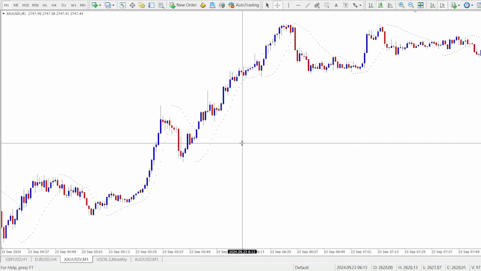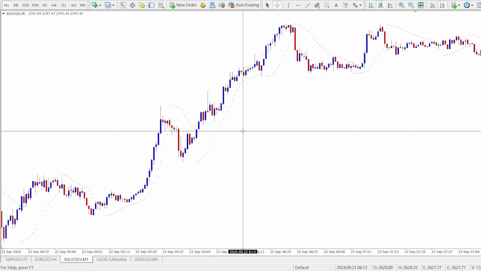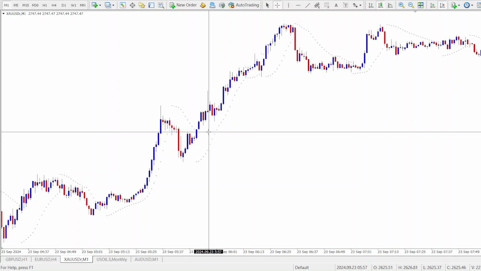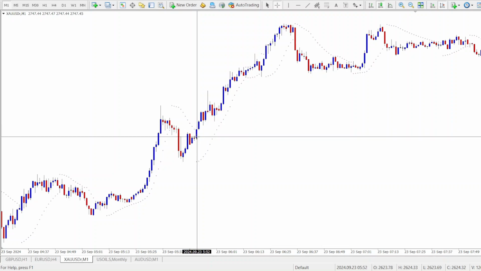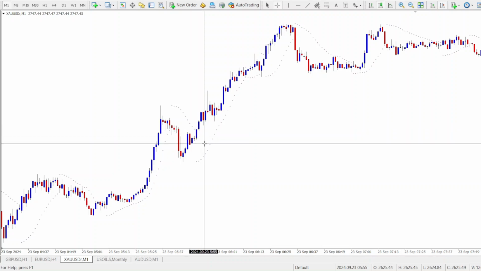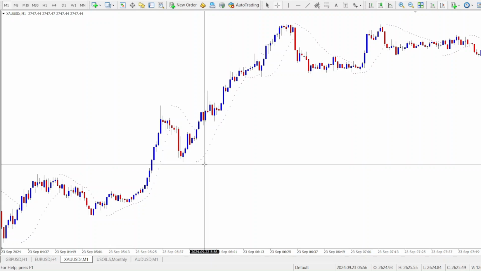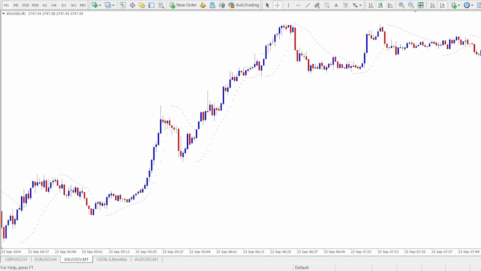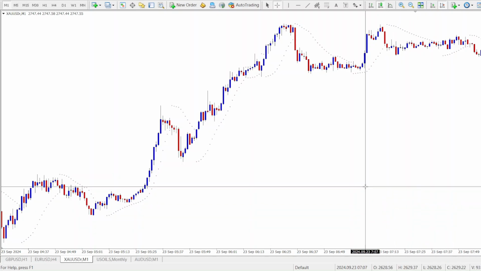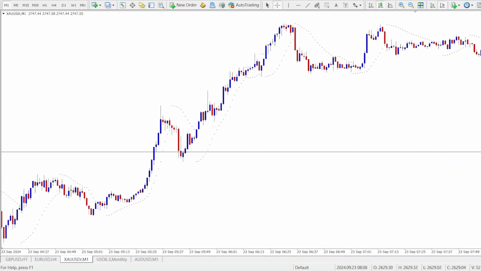Okay, make sure that you are using proper risk management and a good risk to reward ratio. When price breaks above the parabolic SAR and you are in a sell, make sure you exit quickly. And if price breaks below the parabolic SAR and you are in a buy, make sure you exit quickly. Okay, it's very, very important, and it's important that you always keep an eye on the overall trend, okay, and combine this with other indicators for a more reliable strategy.